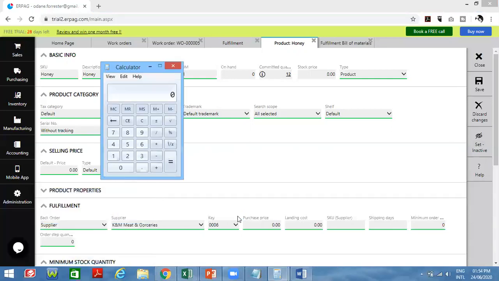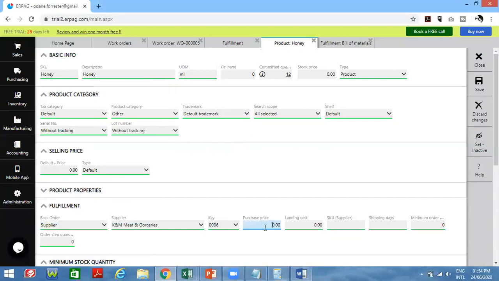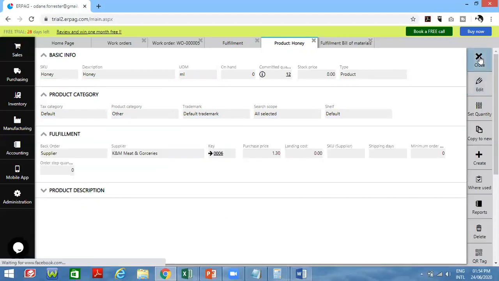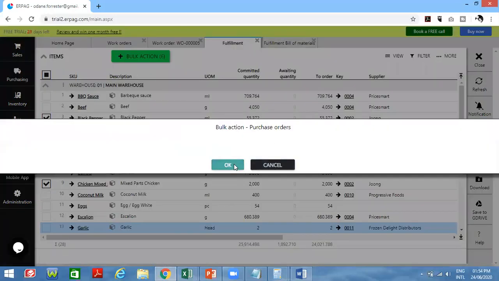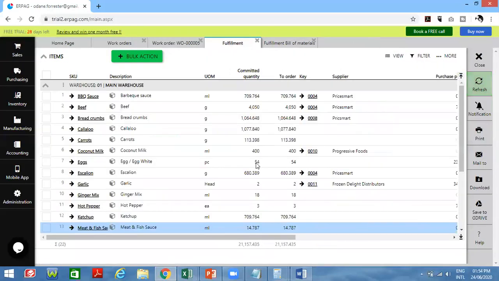Honey is about 1,300. So 1.3. That's stupid. I should have known that. I think that's it. Here, oh yeah, we did it. Finally. All right, and then what's the next step?